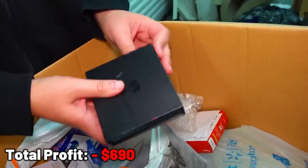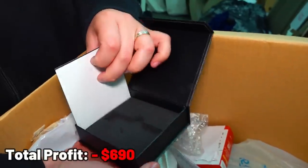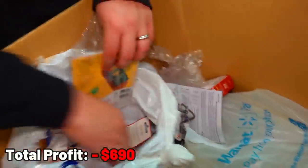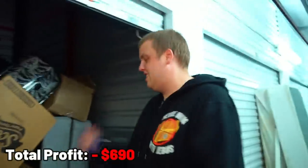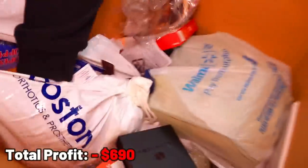This one, Scentbot, come out. Oh, let's see. Nothing. There's gotta be something. There's a little weight in there. That's where the weight's coming from. The weight's coming from the weight, see? These are like the ones you see people walk around the neighborhoods. And I'm like, you know what? I respect you because you're doing way more than I am.